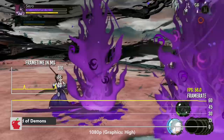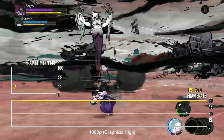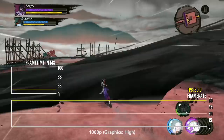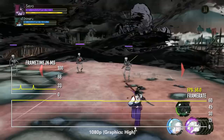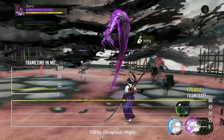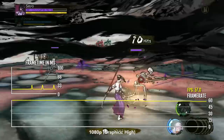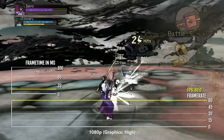World of Demons is one of my favorite console games on Apple Arcade, mainly because it has excellent performance on everything — which, sadly, a lot of Apple Arcade games don't, even though Apple curates the service. It has a unique gameplay approach based around Japanese folklore, and it's so fun, addicting, and hectic. I can play at high graphics on this Apple TV and the frame rate is for the most part staying at 60 FPS. On the Apple TV 4K first generation I would have had to play at the medium graphical preset to get 60 FPS, so there is a real performance gain with the A12 Bionic.